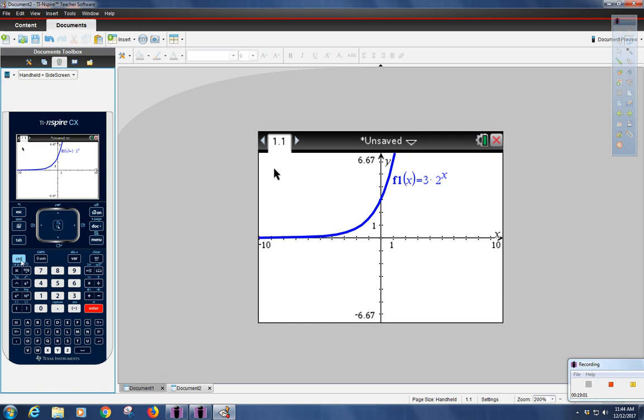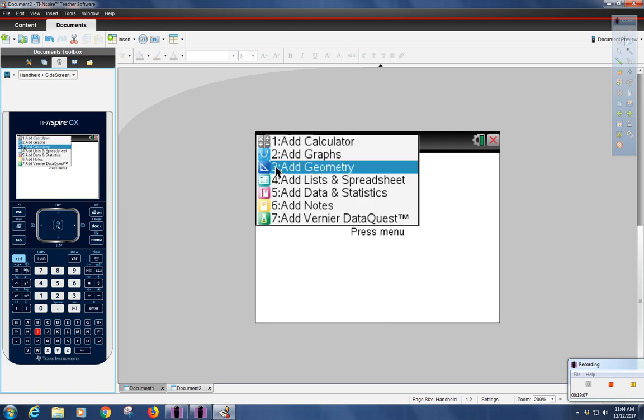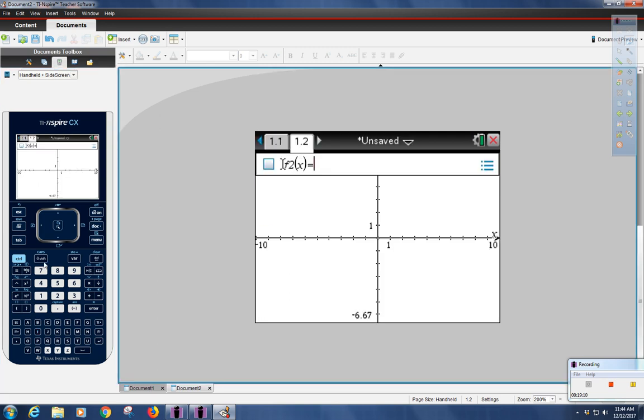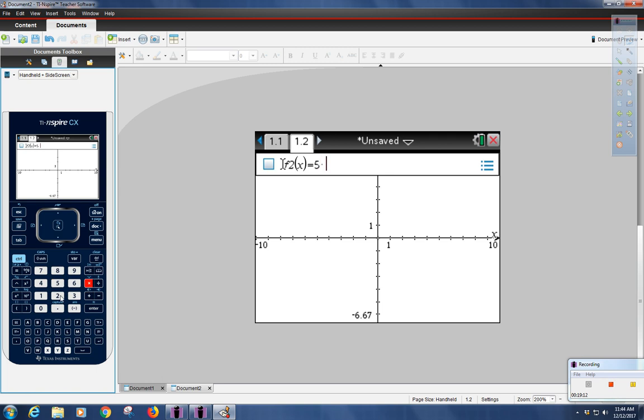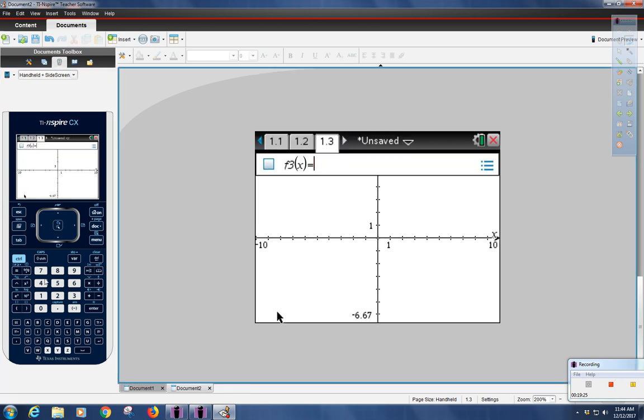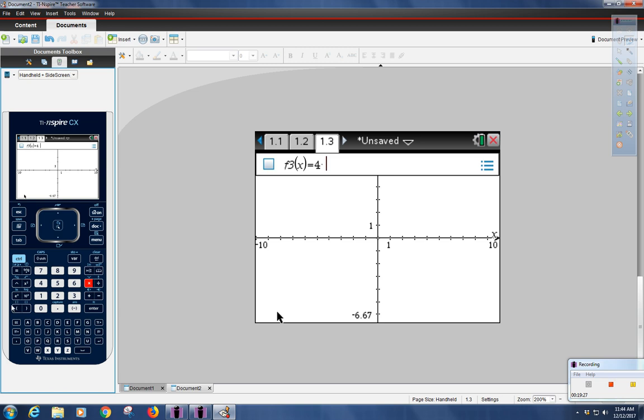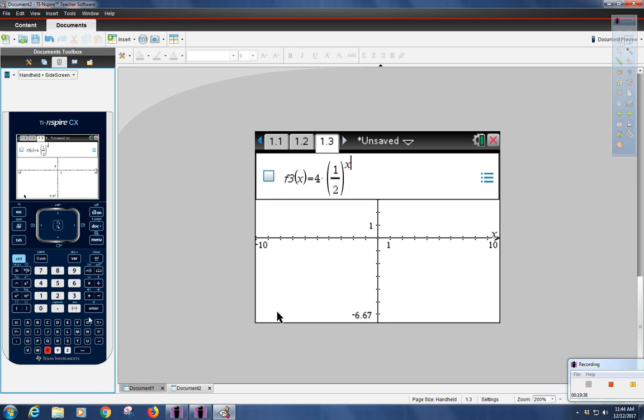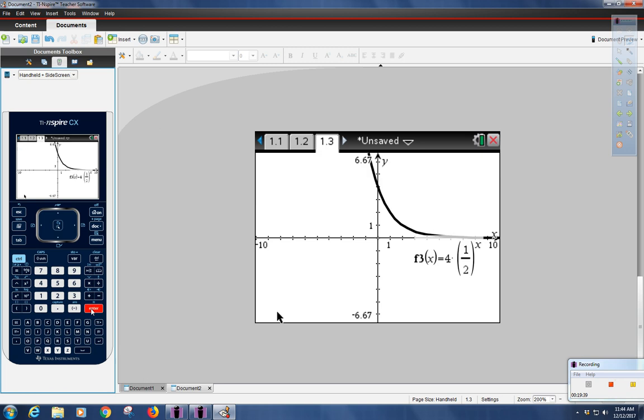So that's number 65. All right, if I move on to 67, it wants me to graph 5 times 2 to the x, and that would be the answer for number 67. For 69, if I plug that graph in, I would have 4 times, open parentheses, control divide, 1 over 2, close parentheses, caret x, and then that would be the graph for number 69.